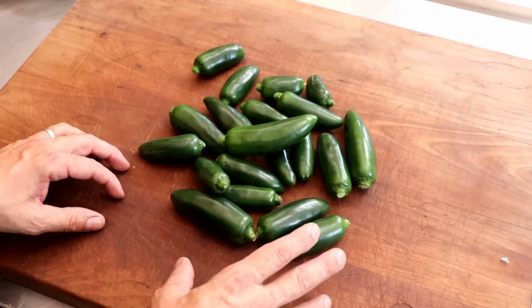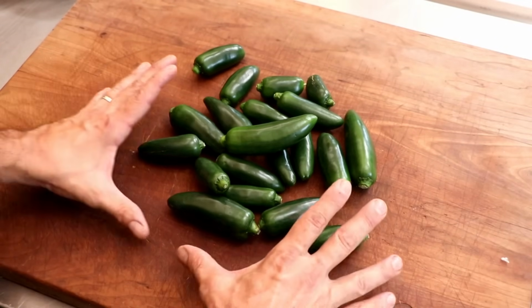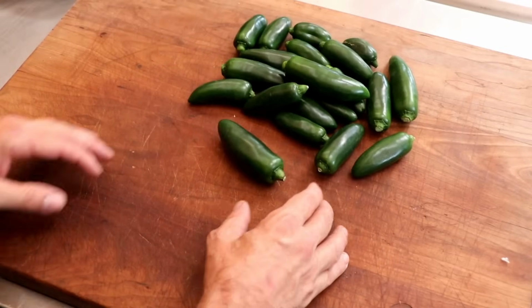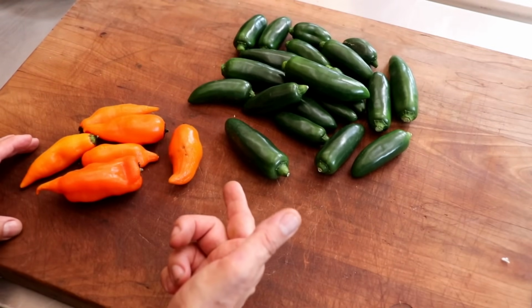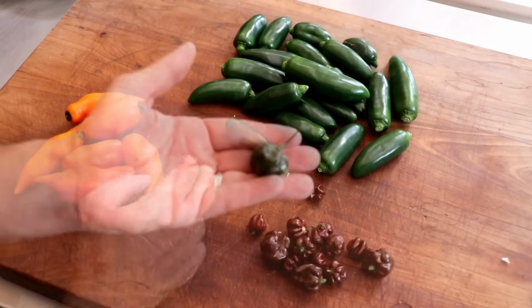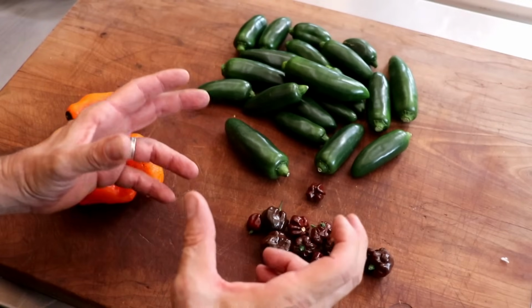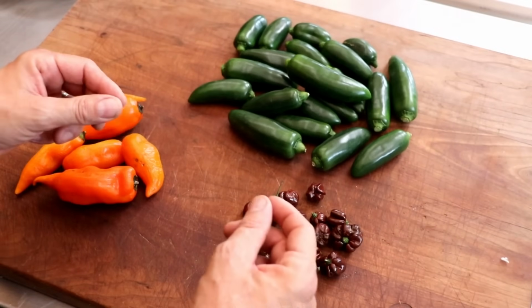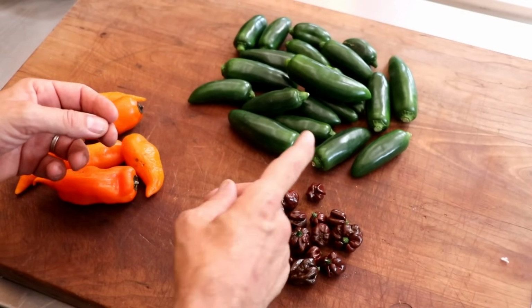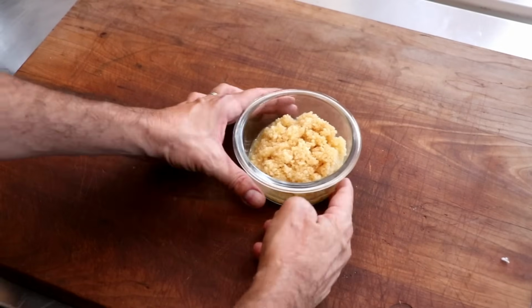Let's look at the peppers. In this case, we're going to be using the jalapeno pepper, mostly because I don't want this to be mind-blowingly hot. But if you want to kick up the heat, you could use whatever pepper you want. Right here in front of me, we have a Chilean pepper, beautiful flavor. We also have chocolate habanero, a little bit hotter, actually a lot hotter, with a beautiful fruity, smoky quality. Pairs perfect with this dip, although it does add a considerable amount of heat. The serrano pepper is also another very respectable pepper that you could use in your guacamole.